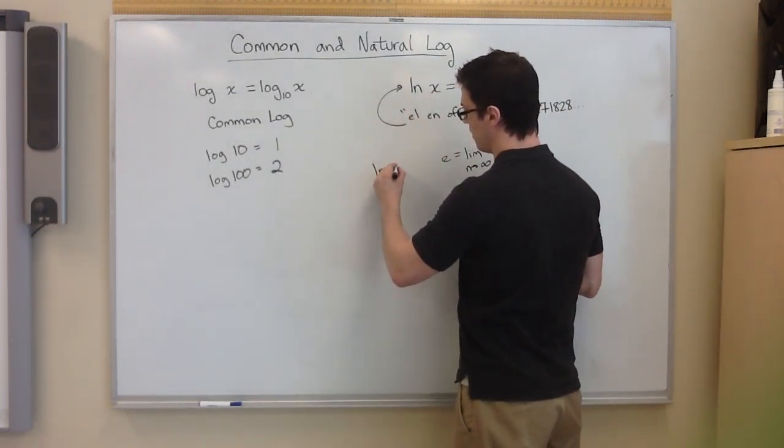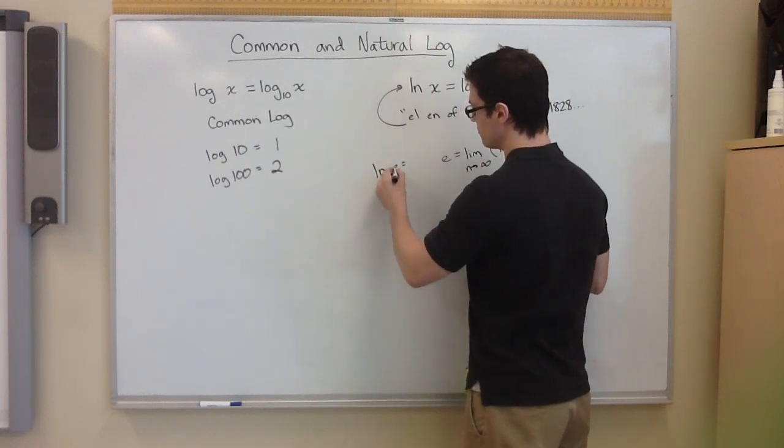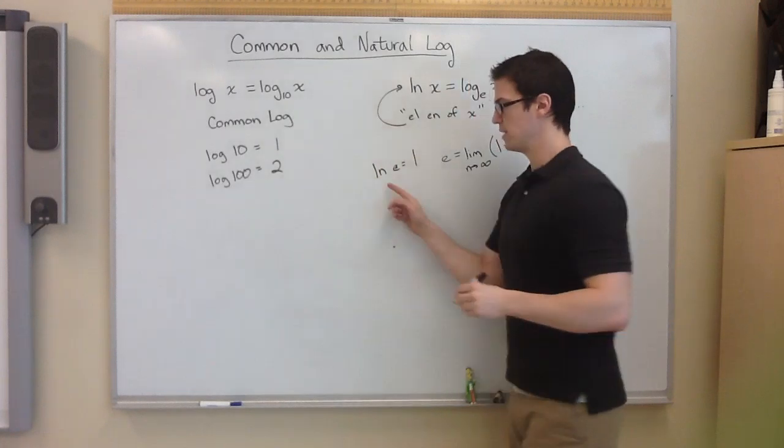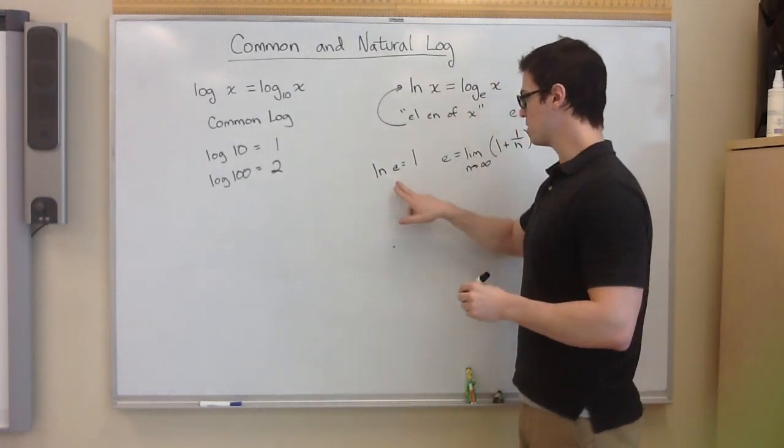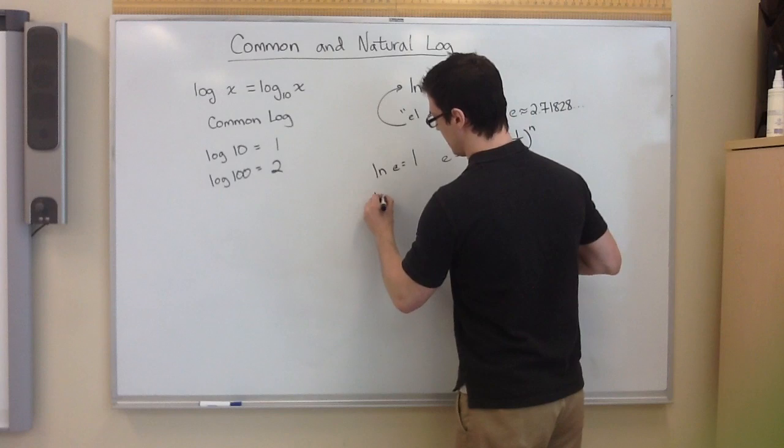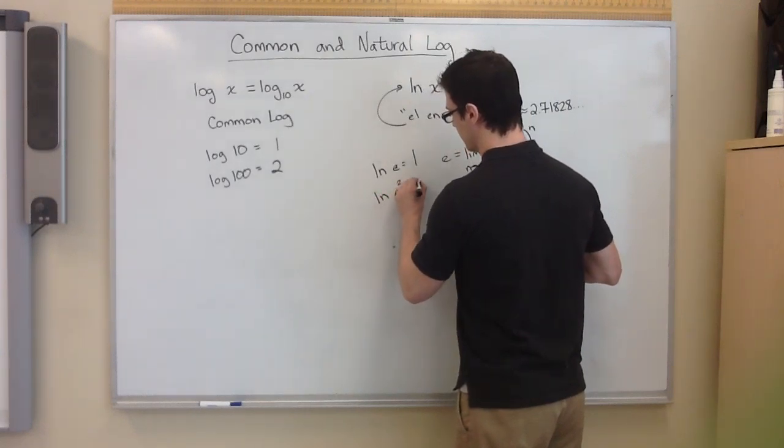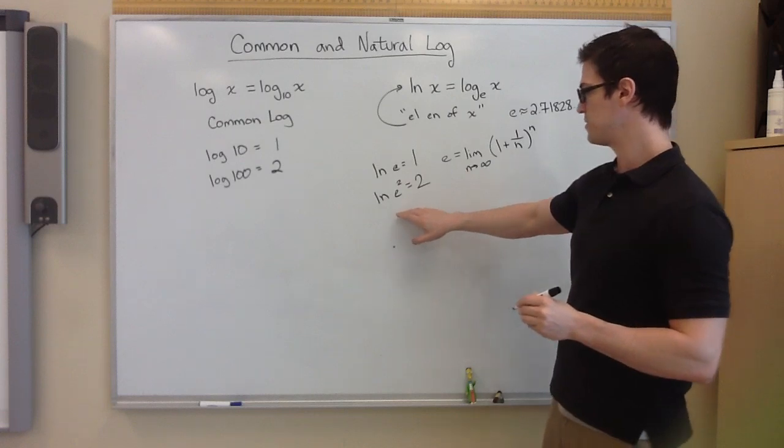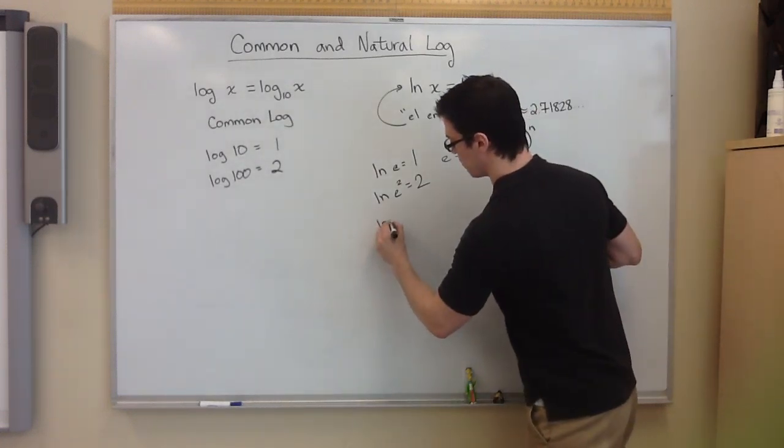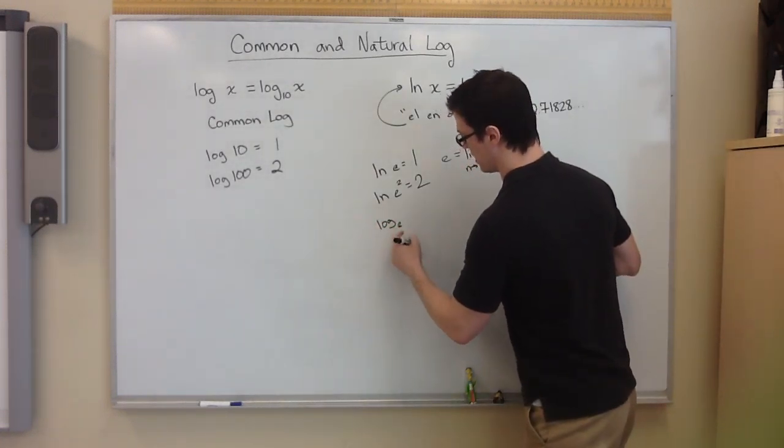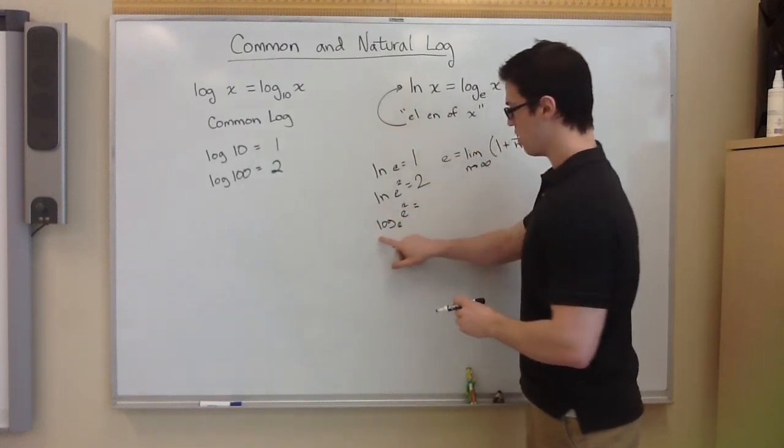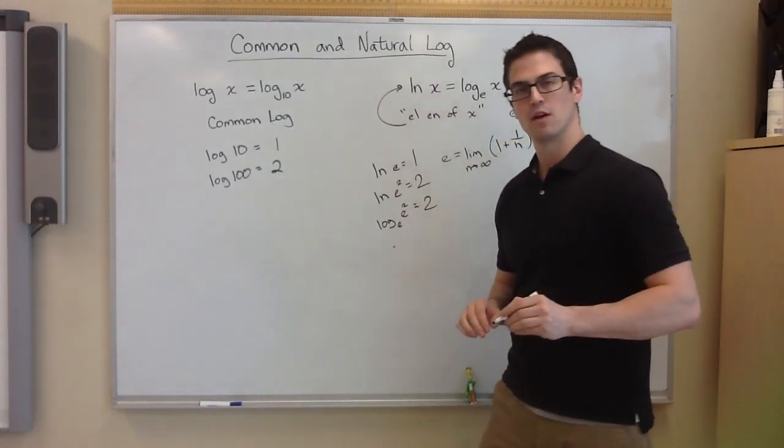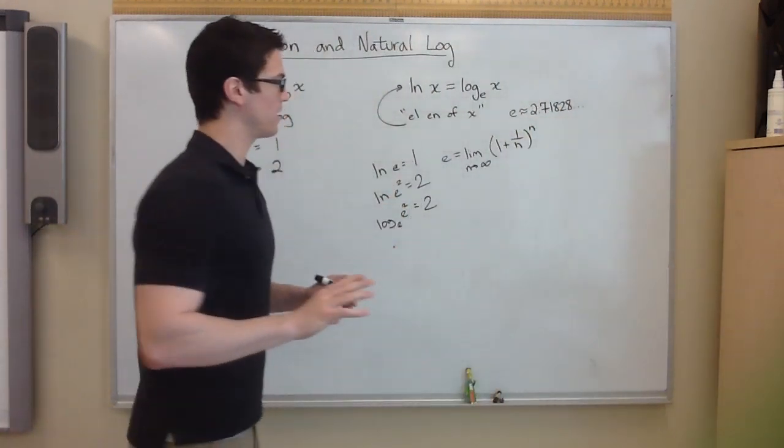So if you were doing like the ln of e, you should know that it's just 1. To get e to the 1 power, that's what it would be. So if you did ln of e squared, you know it would be 2. It's just basically the same thing as if you wrote log base e of e squared. The log of e and the e would cancel out, and you would just be left with the 2. So you're going to see things that are related to this.